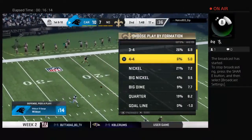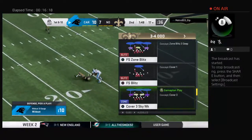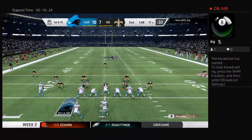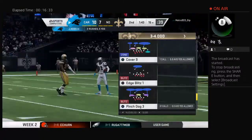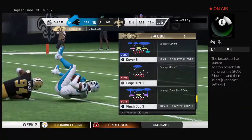He had a little bit of the turnover bug last week. 3 interceptions. Not an absolute disaster, but another one here. Do you start to get a little worried? You worry about your team as a whole because you have to find a way to make those interceptions, quote-unquote, go away. And that means your defense. They've got to go out there on sudden change and at least hold people to field goals. And if that keeps happening, they lose confidence in the quarterback, and then no one plays well.